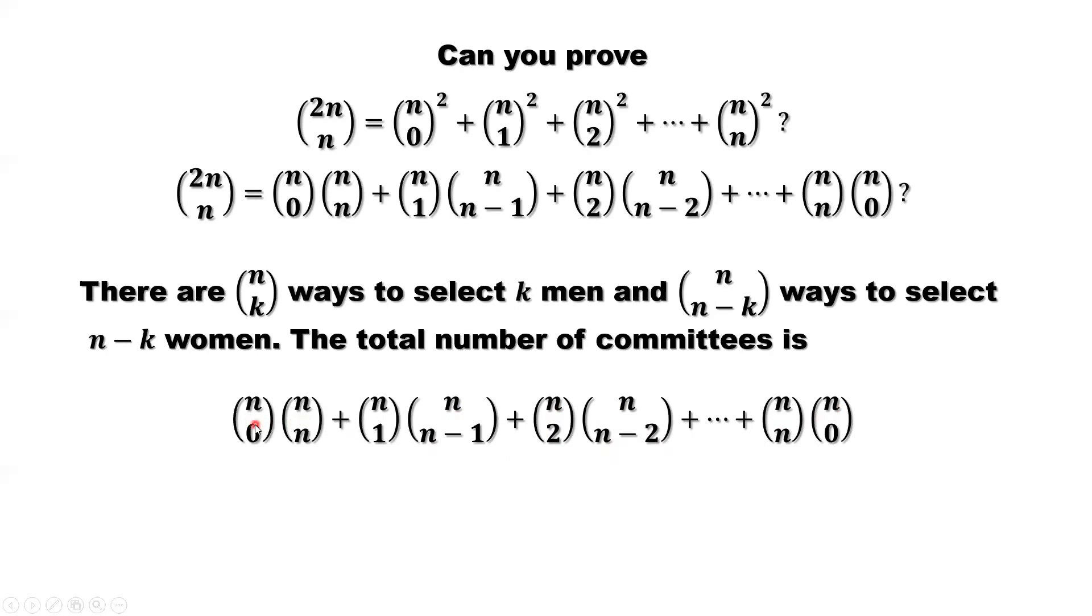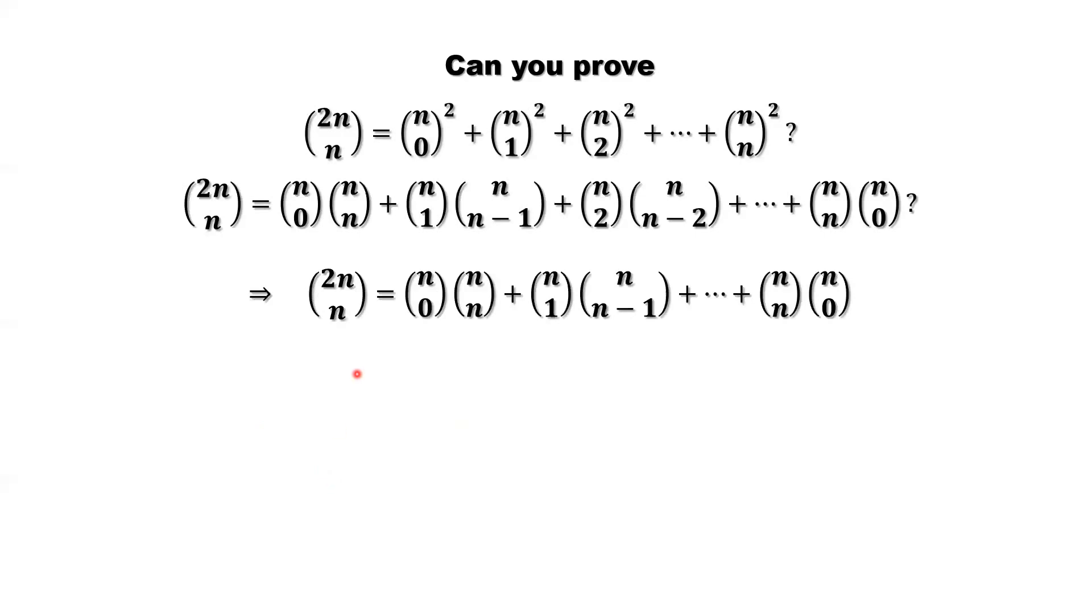So the relationship between the two ways, that's a times product. It's easy to understand this. So this is the model: to select an n-person committee from the second method, the number of total ways, whatever you select from the total 2n people or select from two groups of people, the number of ways should be the same. This means from 2n select n, it's the same as you select the people differently from two different groups, from men's group and women's group.